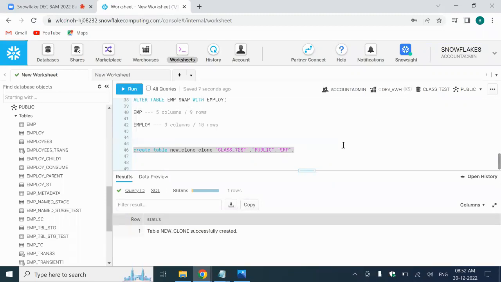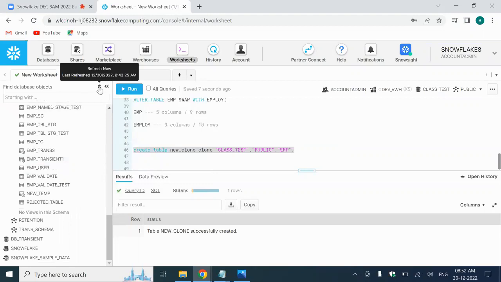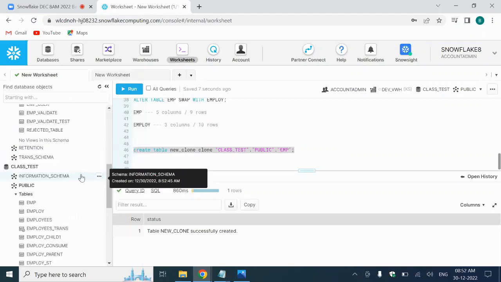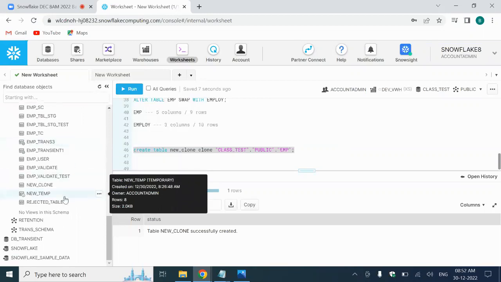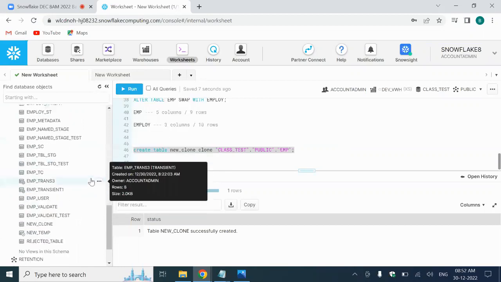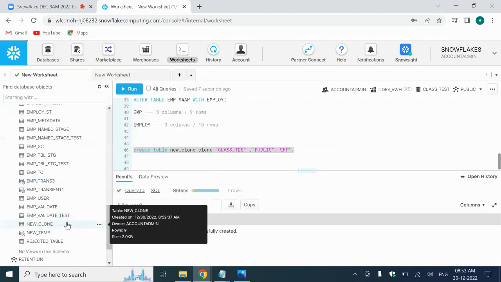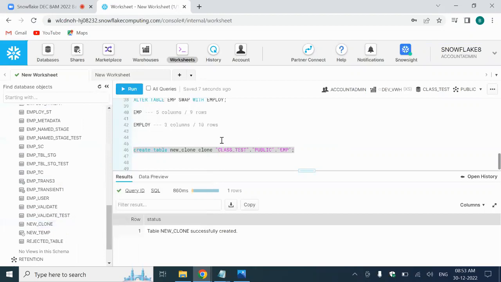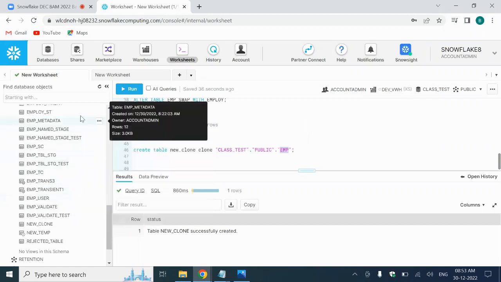So what happened? Again, it's created, because it's available. The new clone, where is it? This one. If you observe the storage metrics for this new clone table, you can see it is cloned from EMP1. But again, only the storage will not be occupied. That's it, but you can do that. But there is no real use, because you are making the same copy another time.